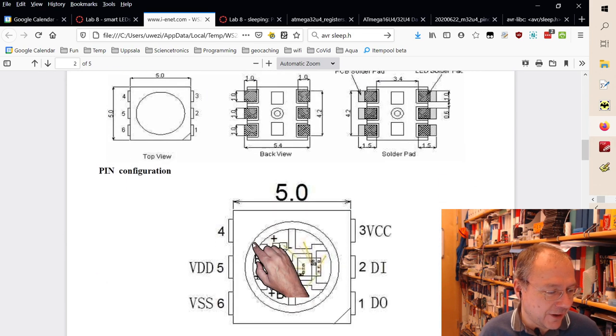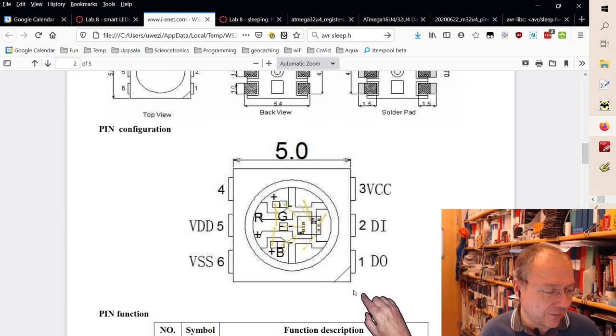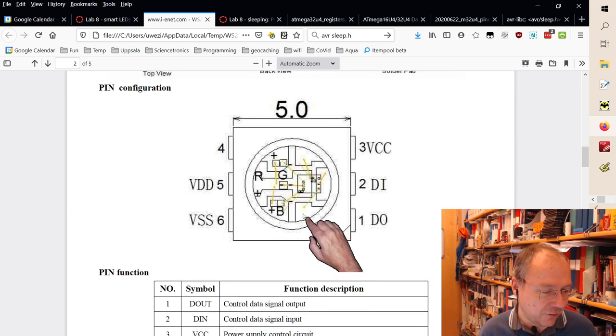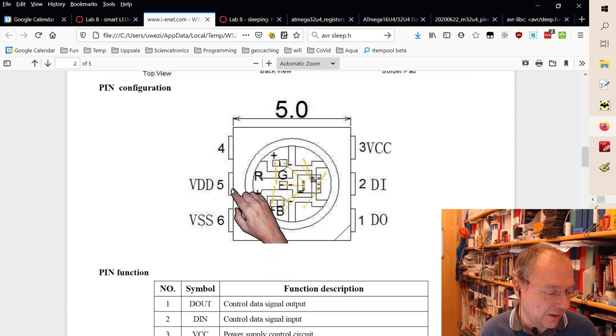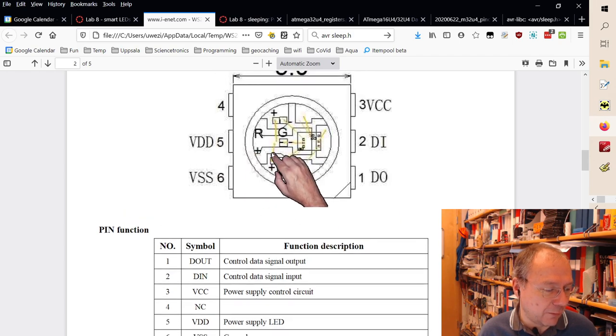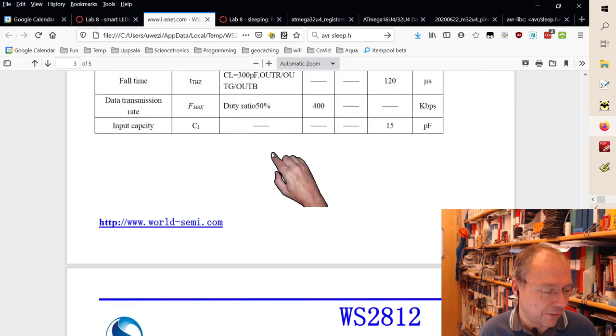Yes. So actually here you can see how these chips look if they are in surface mount packages. Inside you would see a chip with wires going off and a blue, a green and a red LED connected to this chip, and you have the data in and the data out, and you have VCC, VSS and VDD. Interesting. Oh yeah, that's the ones with separate LED supply voltage, which we don't have.